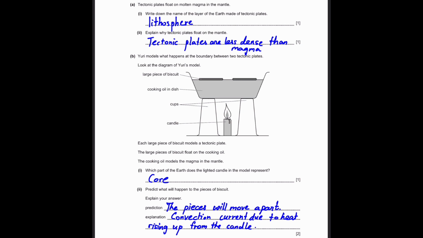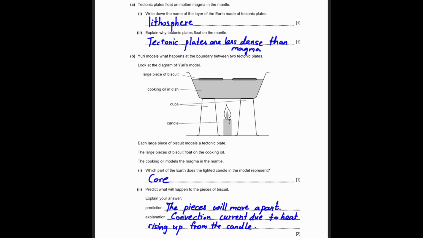So first of all, convection current doesn't have to be only air. It can be also liquids, right? So it can be liquids or gases. Air is just a non-scientific term. So because of the thermal energy which is being supplied to this point over here, this liquid will rise up and it'll push the biscuit along with itself to go outwards. And the same for this side, thermal energy will rise up, it'll go over here, and it'll push both the biscuits away from each other. So the explanation is simply the convection current due to the heat rising up from the candle.